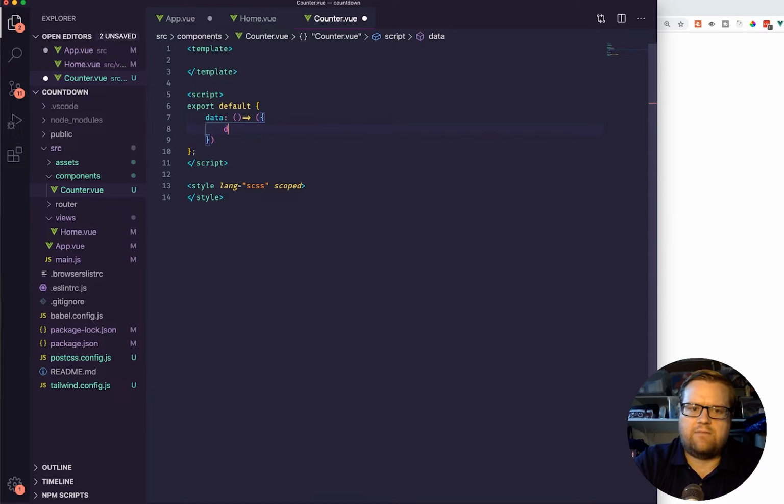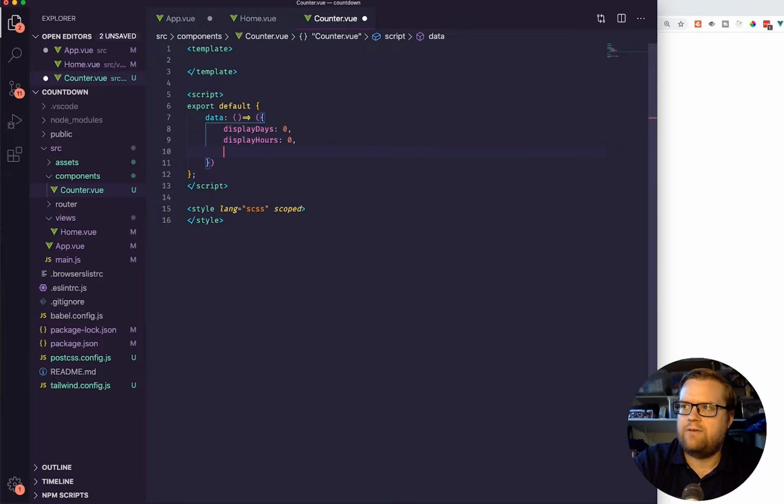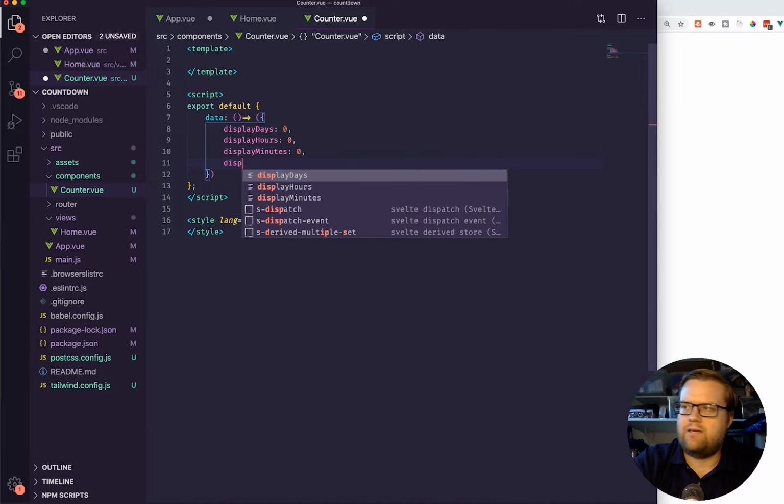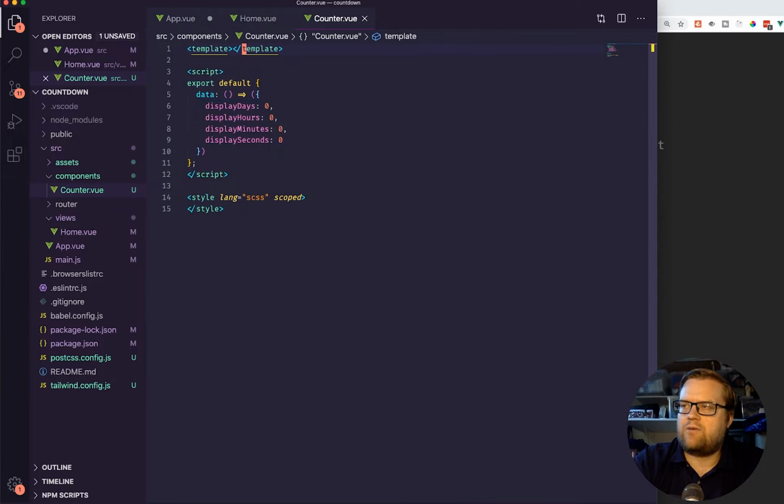So we'll create some variables here. Display days. I just put it 0. Display hours. Display minutes. And display seconds. And it's not going to work because I don't have a root element.